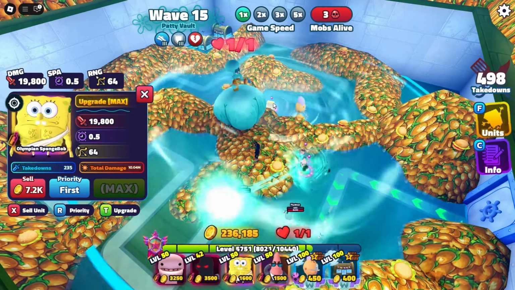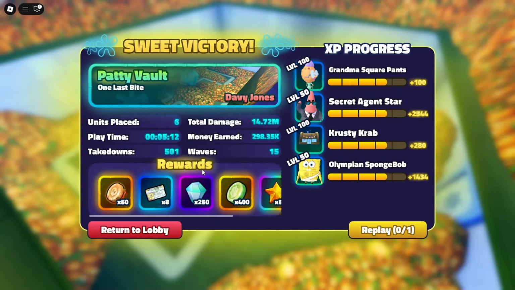But the fact that he's a line unit, like, Olympian Bob isn't even that crazy. Before the buffs happened, Olympian Bob was super cracked, like top 5 unit in the game, sure. After the buffs, Olympian Bob, if you don't know, didn't get buffed along with all the other characters. So because of that, Olympian Bob after the buffs is not mid, as you saw. He basically just, I don't want to say soloed that Davy Jones, but he hard carried that Davy Jones run.